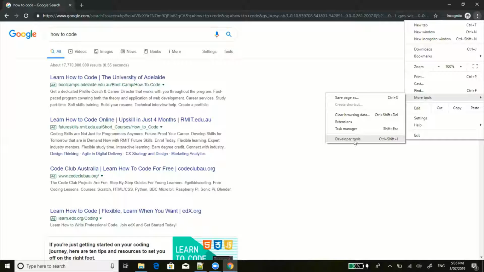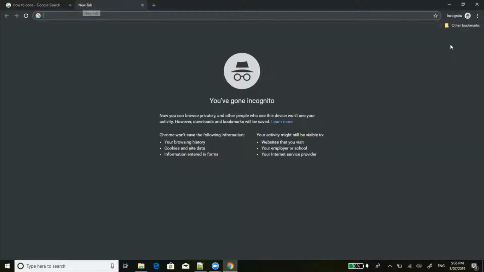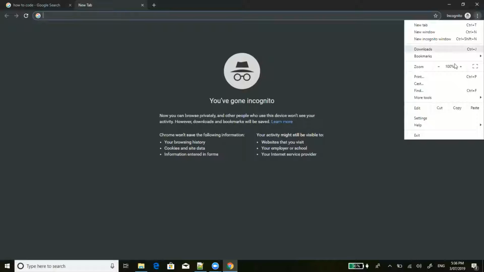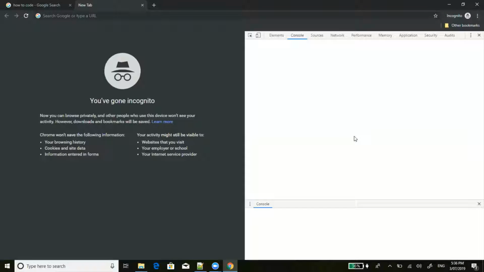So try to find that option in the menu of your own browser. Now I click on the developer tools and it opens with the console. Now let me try to open a fresh window and do that again. Developer tools. All right.